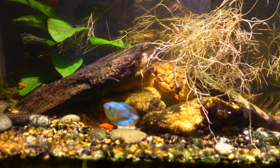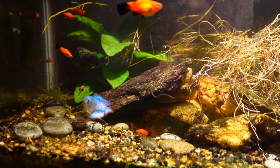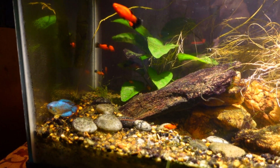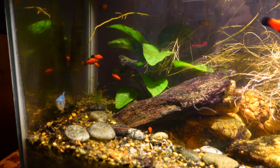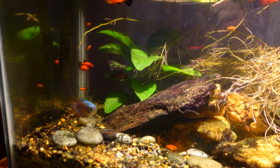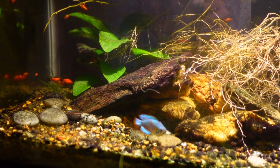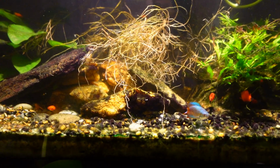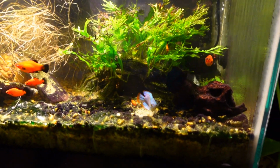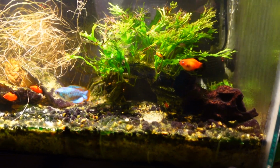The Dwarf Gourami is still doing really well and looking fantastic. It looks amazing in this light. I'm just absolutely thrilled with the way this Gourami has turned out. I was kind of skeptical when I got it. I've had some bad experiences with Gouramis over the years, and I'm still honestly not expecting it to live more than a year. That seems to be about the expiration date on Dwarf Gouramis. Anywhere from 9 months to a year and a half seems to be about what I get out of them.